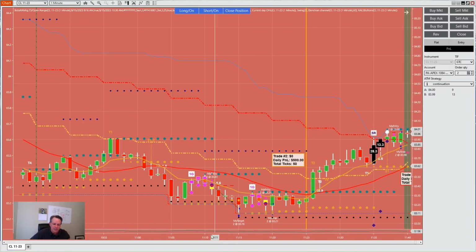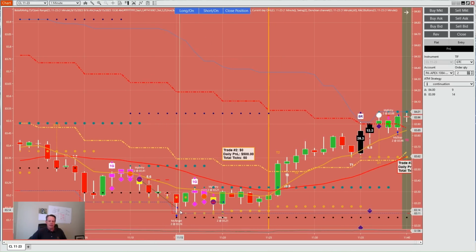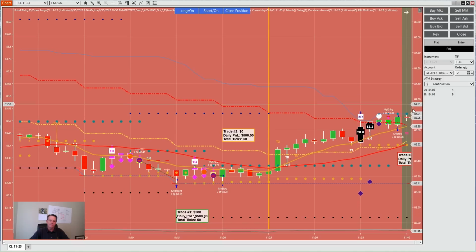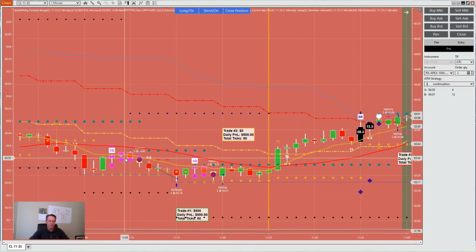Now here's the key that I want to show you. This was set for 25 ticks. Not 20, not 15, 25. Why? Because that's what the market's been showing. What happened after? It rolled back up. Now we took a second one, and then it went down far enough, came back up, knocked out at even. So we had the $500 winner, trade 1, and a break-even, trade 2.